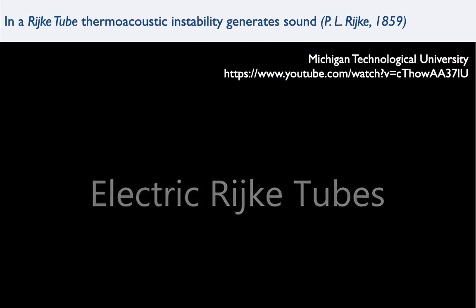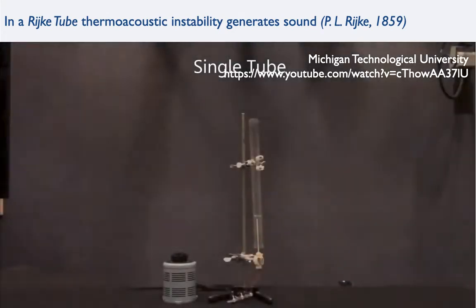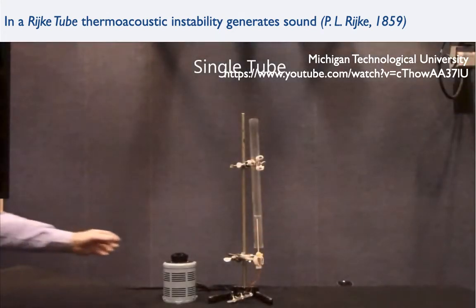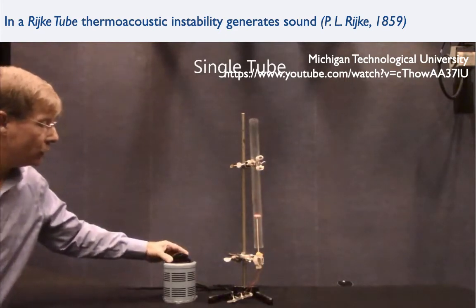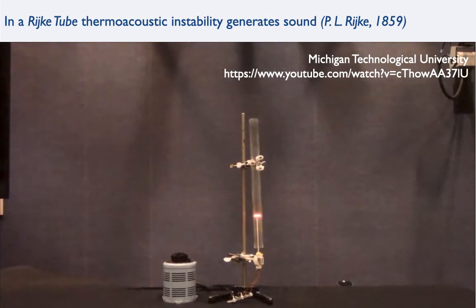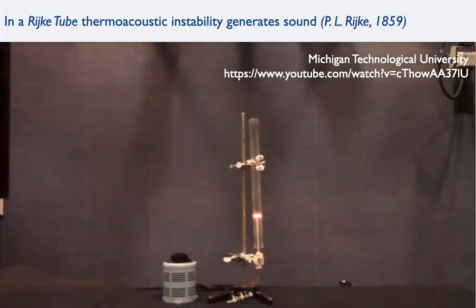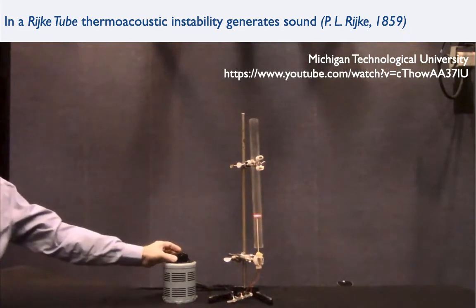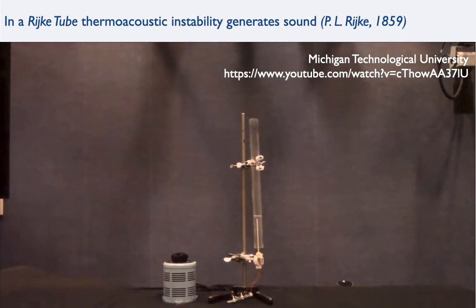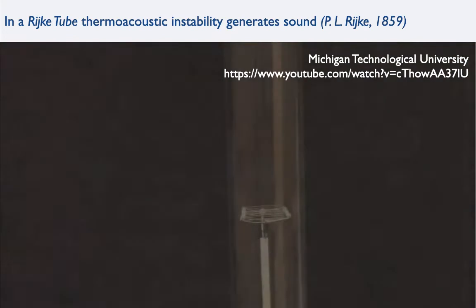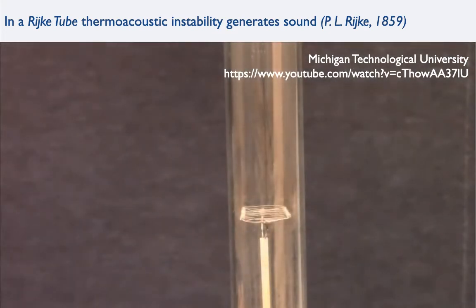Rayleigh himself did not have an electrical tube. He heated his tube with a candle, but the electrical heating has the advantage that it can make for a continuous sound. So what is happening here is, here in the center where you see the glowing spot, there's a little piece of wire. And as you saw, as this thing starts to glow, sound develops, and as you turn off the electricity and the wire cools down, the sound disappears.